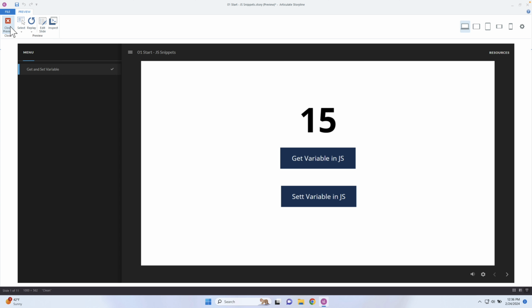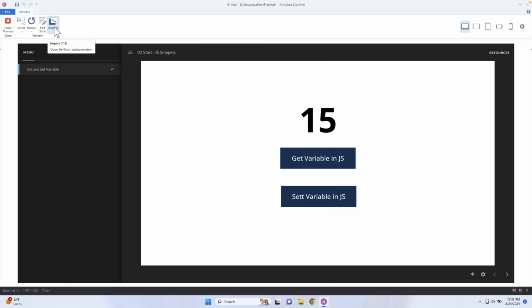If I click okay, the other thing that you can do is you can inspect. Now, oftentimes when you're working with JavaScript, you have to see if there's an error. If something doesn't happen, it's helpful to ask, is it an error that's happening? Am I identifying the right thing? And that's where you're using a console. A console, usually any web browser like Chrome or Safari or anything like that, have a console that you can see any errors that may be happening.